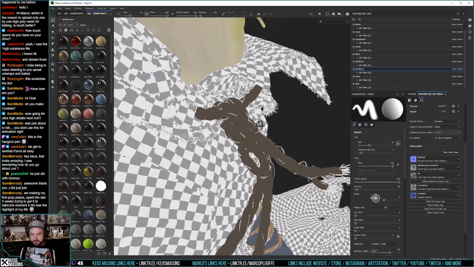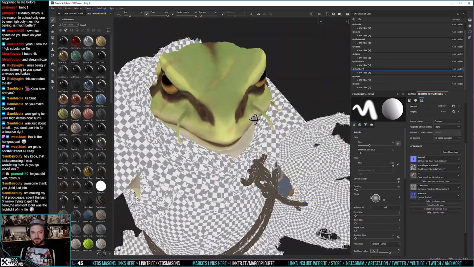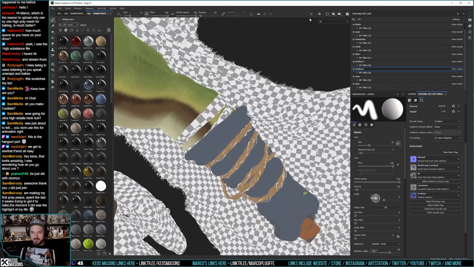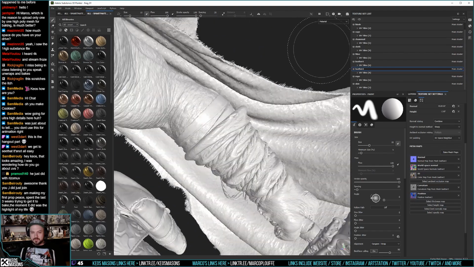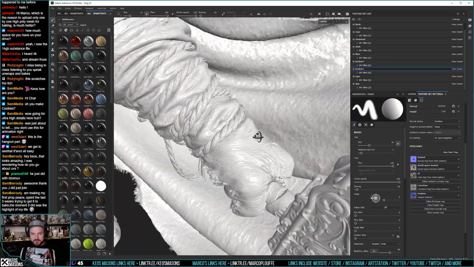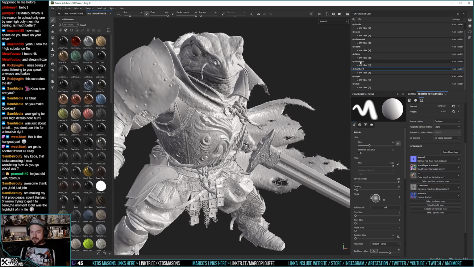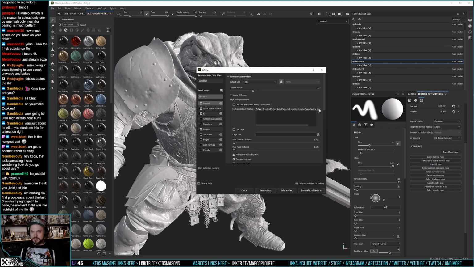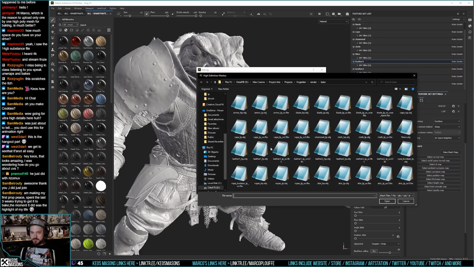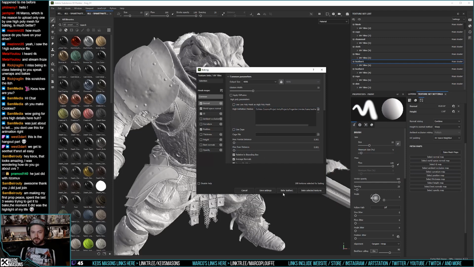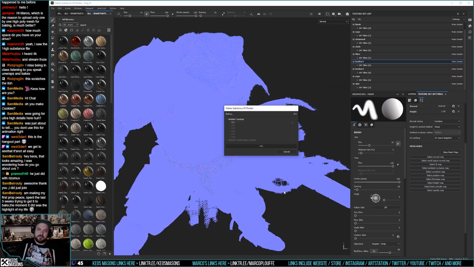Alright, the ropes did bake their IDs, so we're good with that. The gloves did bake correctly as well, so that's also good. Next is this other leather piece, leather one HP, there you go. And bake. Little by little. But you see, we're already like halfway done baking the model. A little less than halfway done, but whatever.